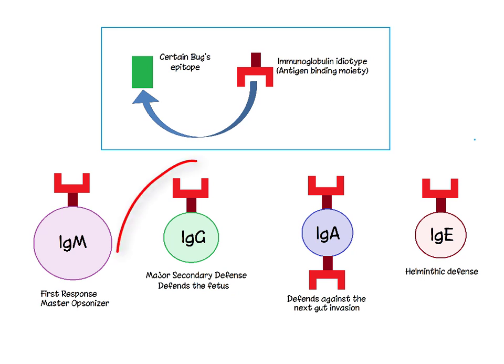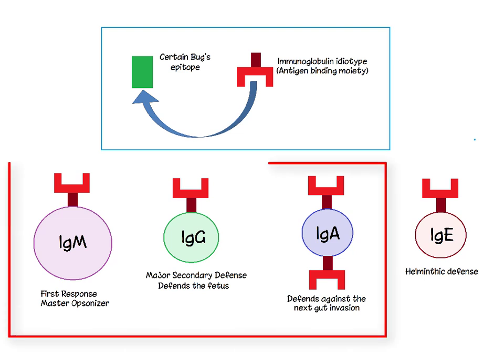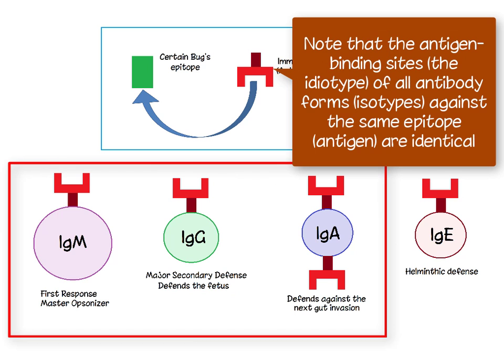However, IgG can always be produced later, and this is the major secondary response of the body in the tissues to the very same antigen. And to give you another example, to illustrate the point, suppose a patient for the first time in his or her life gets exposed to a particular strain of E. coli. Well, of course, that E. coli produces IgM in a patient and also in the long term produces IgG, but that very same epitope also produces IgA in a patient. So now we have all three isotypes of antibodies to the very same type of bug that has first entered into our bodies.